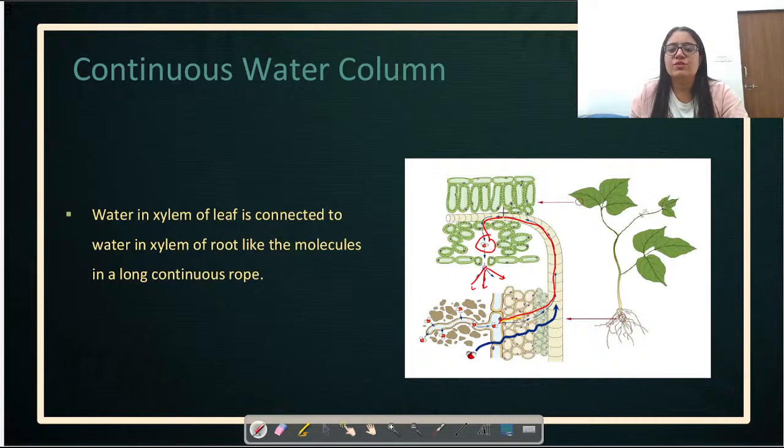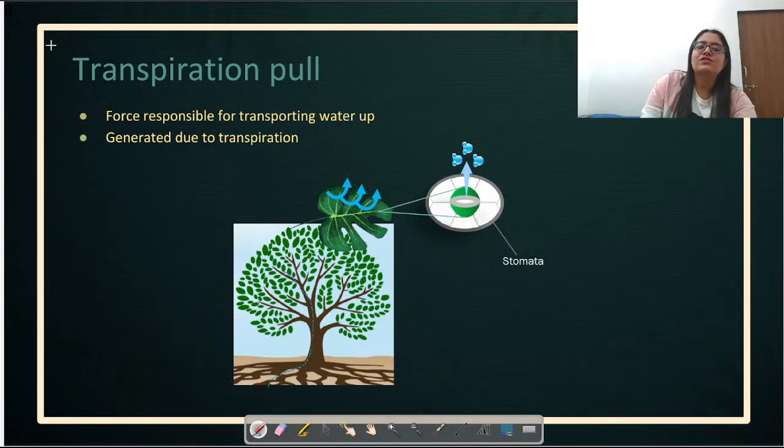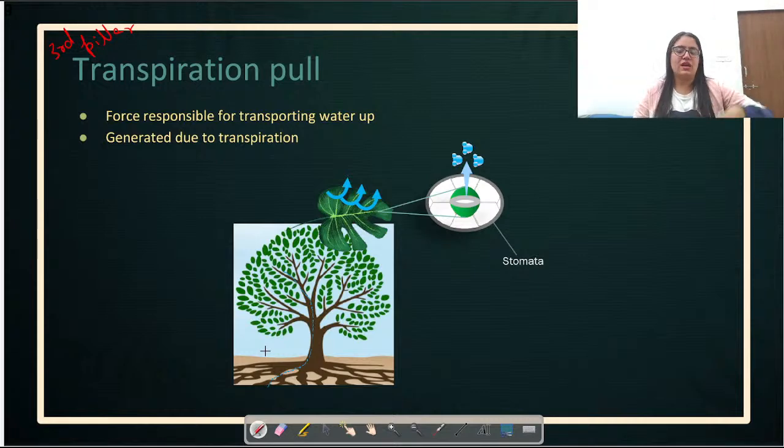So this continuous stream of the water is transported or is contributed by root pressure. Please remember this point. Next thing that we need to discuss is the third pillar. My dear students, this is the third pillar. Remember the two pillars, the high tensile strength of the water and the continuous stream of the water column, I have already discussed. This is the third pillar of the cohesion, tension, transpiration pull theory. And then we will be in a comfortable zone to understand ascent of sap.